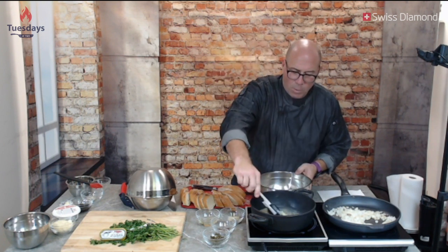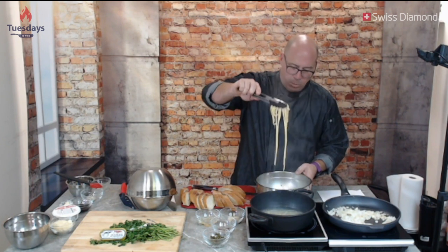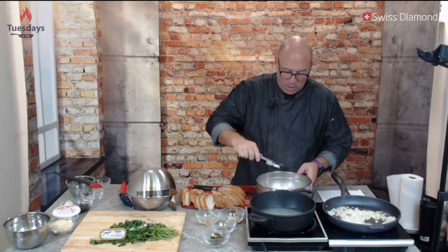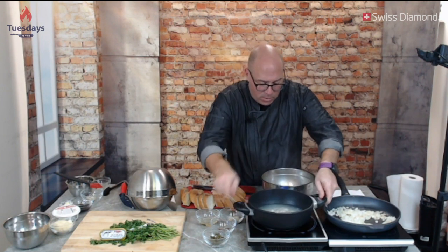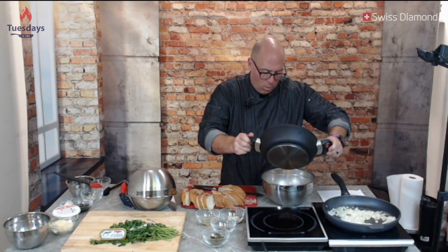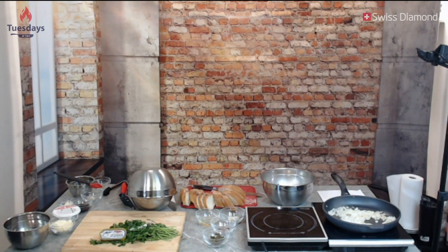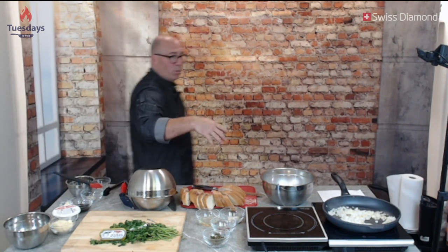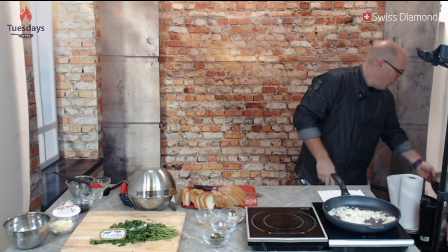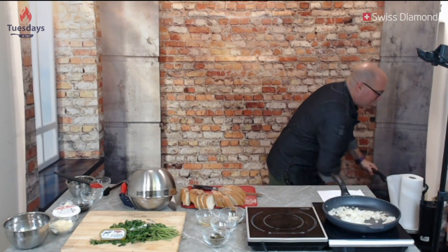I'm draining off this pasta. Normally you would use a strainer or colander, but we don't have a sink right here in the studio. I'm going to take about two tablespoons of this pasta water and pour it in here. Two reasons: one, I might need it to thin down the sauce later, and two, it keeps the pasta nice and moist — otherwise it will start to clump together since we won't use it for probably another ten minutes. Keep it open, don't put a top on it or it will start to overcook.